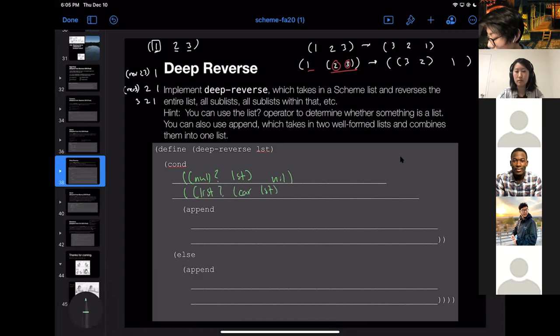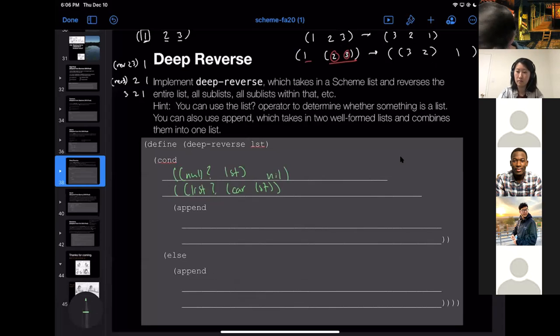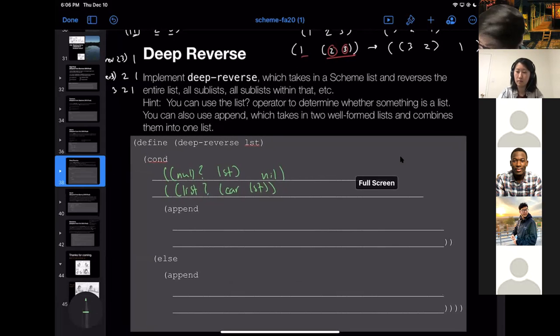So if car list is a list, and that's true, then we're not only going to need to move it to the end, but we're also going to need to reverse it first. So what did y'all do? Yeah, you could also use atom, I guess. Atom is kind of like the reverse of list. We just learned about that one. Cool. So here's what Steve said.